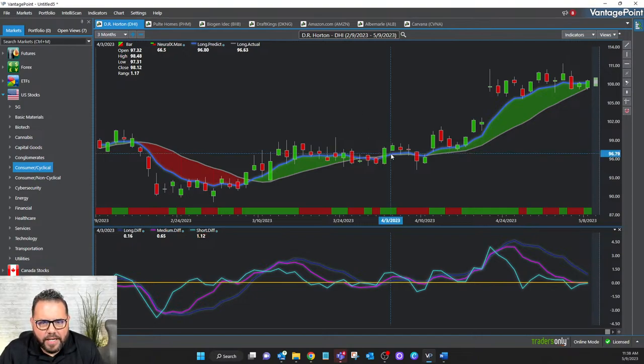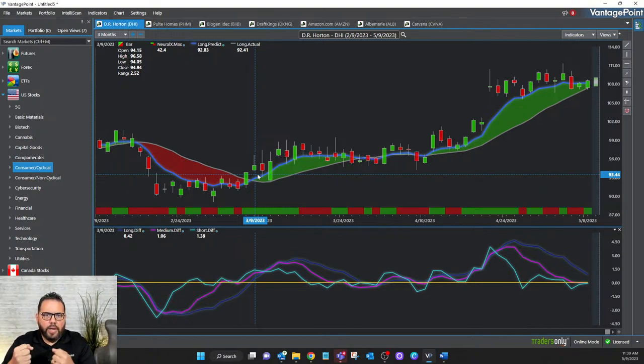April 3rd is the day that the blue line crossed above — that's the latest trend currently going on. There was also another bullish opportunity highlighted on March 9th. That's what's great about this AI technology: when things line up based on what the analysis is doing behind the scenes, you as the trader get to make the final decision on where you go and how you use that information. We're not talking about an automated trading robot — we're talking about providing you information to find explosive opportunities and protect yourself from a risk management standpoint.